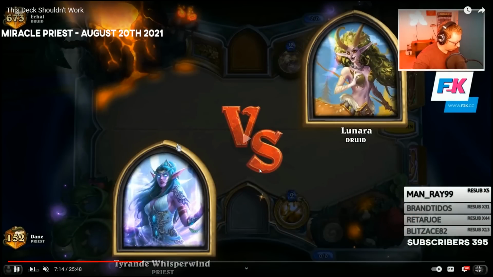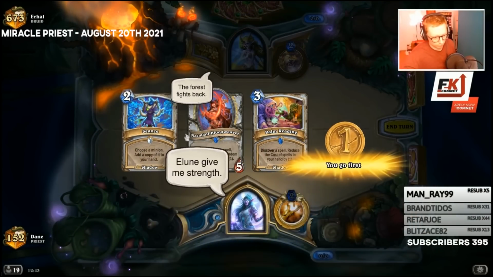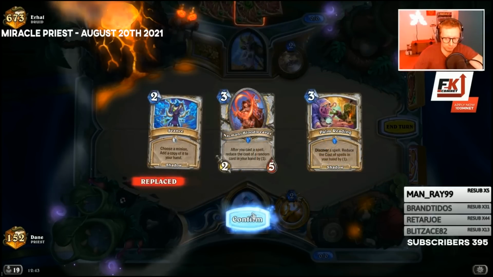So first off, I've got a little bit more hair now. Eh? So this is the match we're going to look at. It is Quest Druid versus Miracle Priest. And there are some differences that we're going to look at now, because Priest has got some really good cards in that space of 2 years for Miracle.